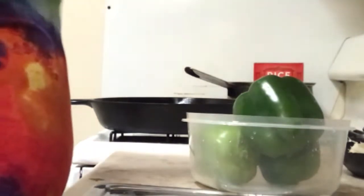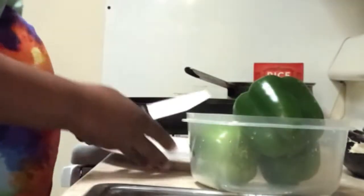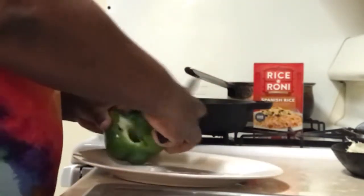I'm about to make some tacos, but not the type of tacos that I always make. I'm gonna try to be a little bit different, all right? So what we're gonna do is cut this here onion. This is not an onion, this is green pepper. I already washed them off.